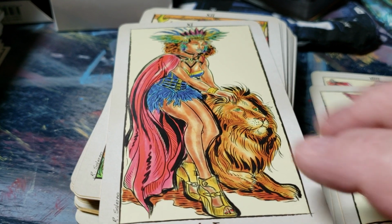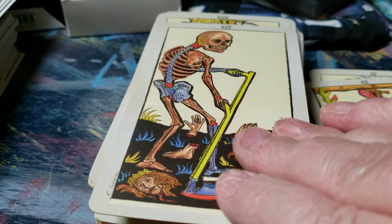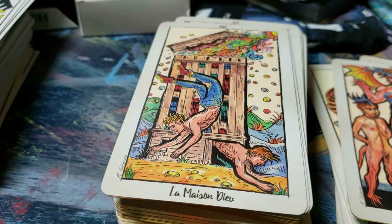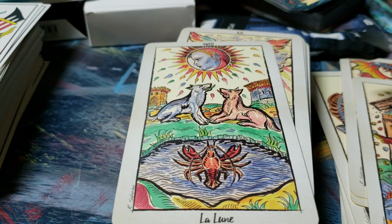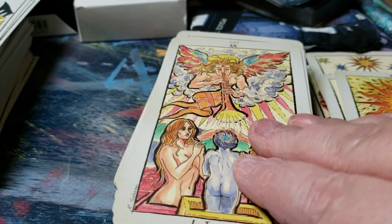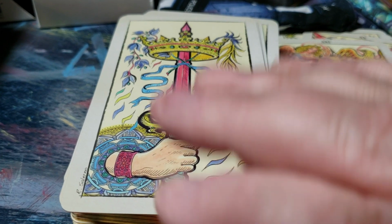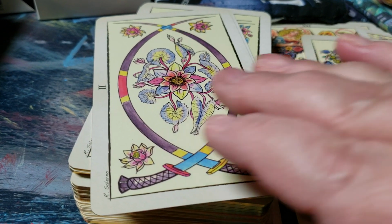The truth and story, she's right. The shoes in this are to die for. And it's just so great. And it's an amazing deck. Gives amazing readings. I love the women. Although there's not a whole lot of diversity, it really does include LGBTQ themes, and that's why I actually love this deck.